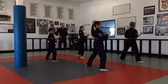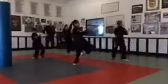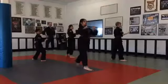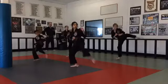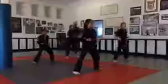In place roundhouse. In place roundhouse. Yes. In place roundhouse. Yes. In place roundhouse. Yes. Tap it out. In place roundhouse. Yes. Switch. In place roundhouse. Yes. In place roundhouse. Yes. And horse stance. Hammer blocks, right?